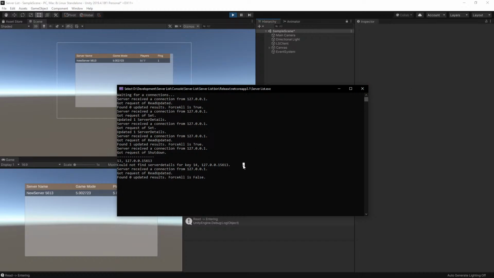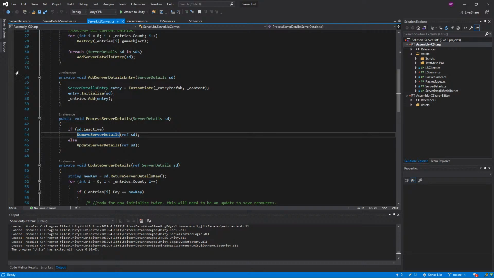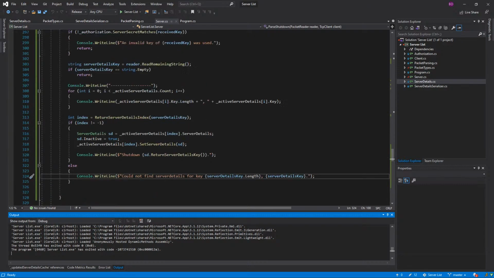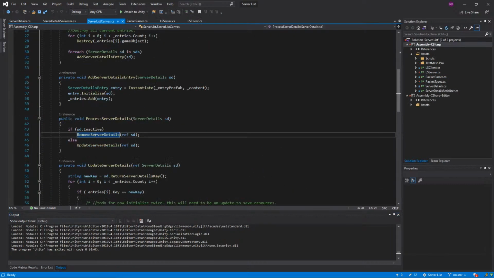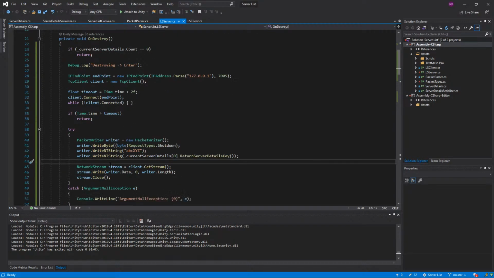So what it's saying basically is the key I'm passing in is 14 in length, and the key that's stored for the server details is 13. I think I made a mistake. I broke the golden rule of read data as you pass in data. I'm pretty sure that's what I did. So let's see, back where I have my simulated server here.